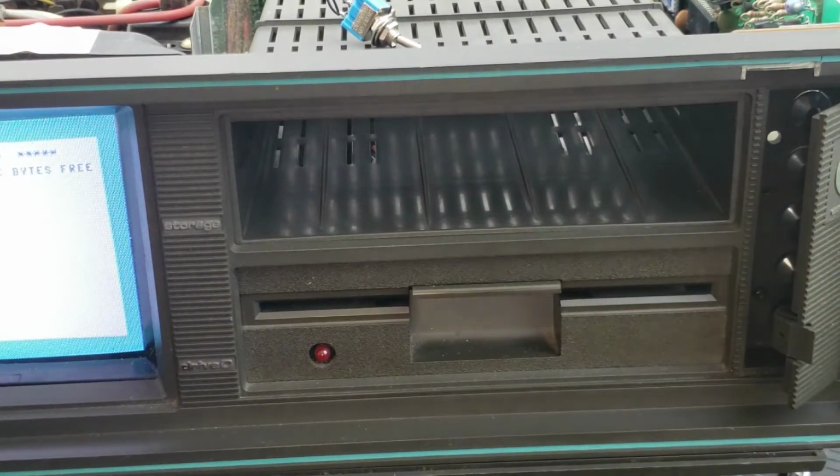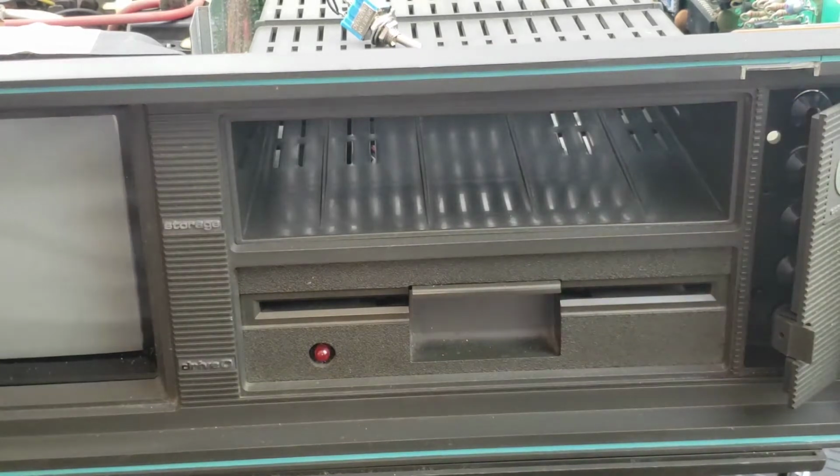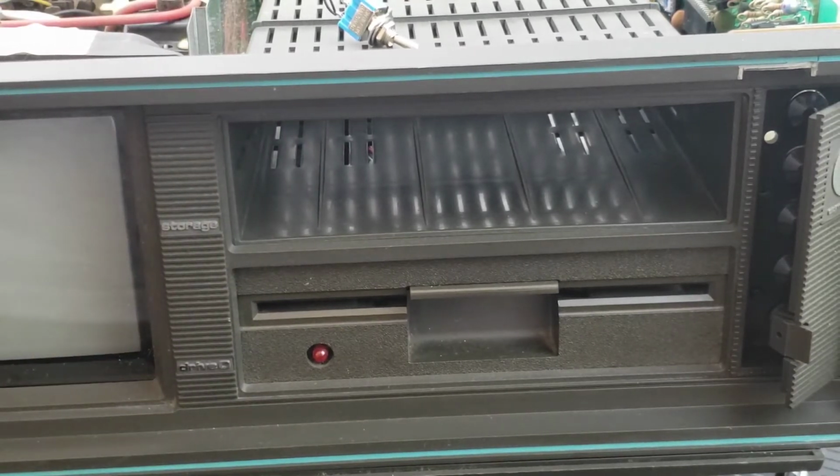It's pretty cool. Like I said, I install them on all my SX-64 machines. Just love the thing. And it's pretty easy to install. You do have to have some soldering skills, some mechanical inclination. Is that a word? Anyways, you'll see what I'm going to do here in a second. So let's go on to the next part here.